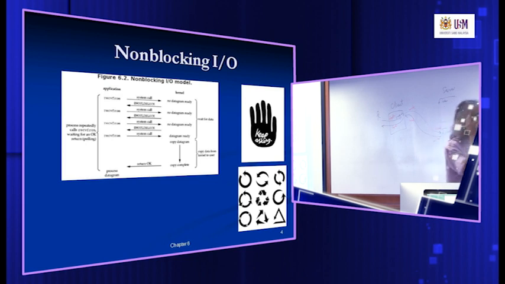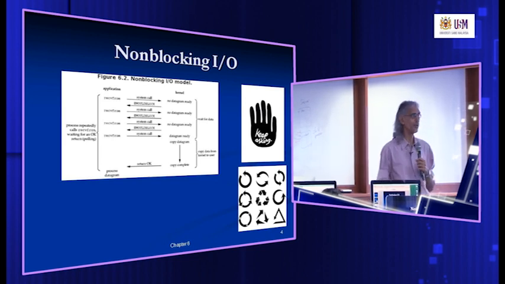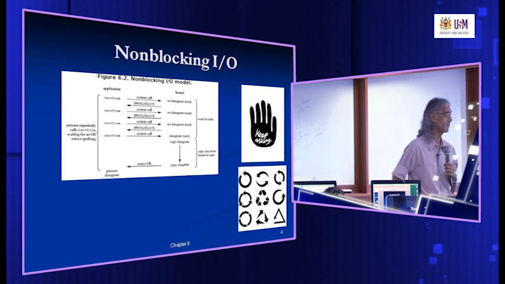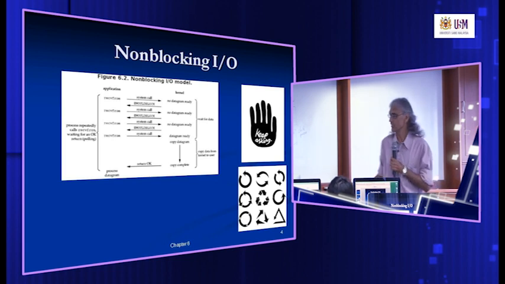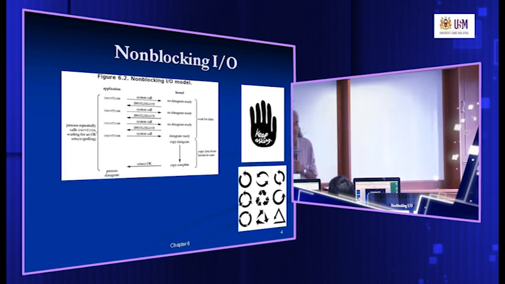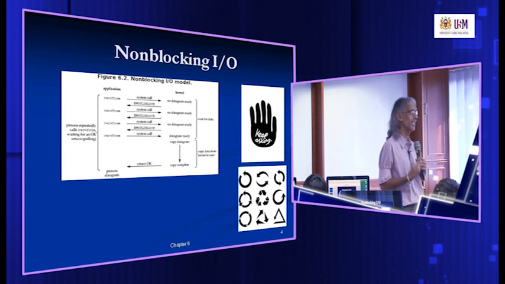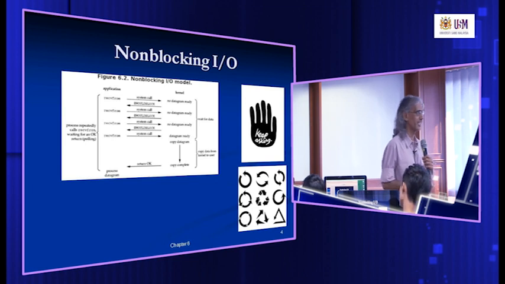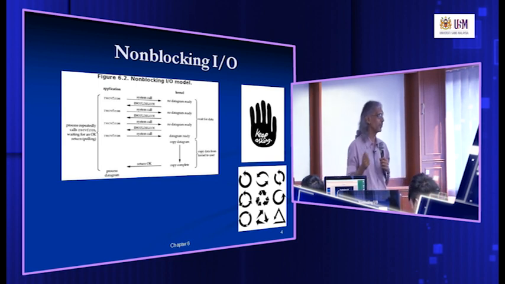A typical example would be, for example, you have received information from your friend or from your parents, says, okay, go to Glugor post office and collect a parcel. We are sending you a parcel. So you receive an SMS. Okay, you go to the post office. If you're using the blocking mode, the moment you receive the SMS, you go to the post office and wait there. And you wait there until the postman gives you your parcel. It might take you 1 hour, 2 hours, 1 day, 2 days. And in the meantime, you're stuck there, because the parcel has to arrive by transport, and then it will be passed to you.